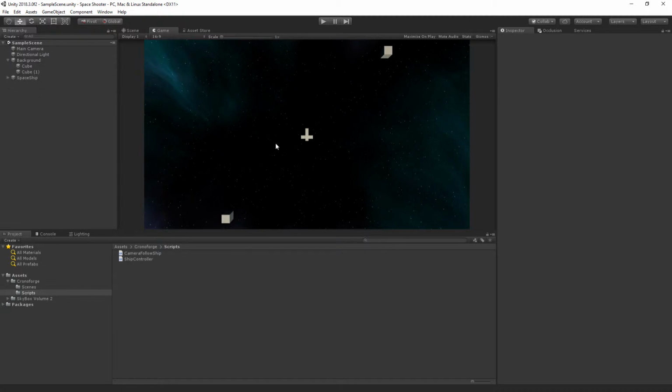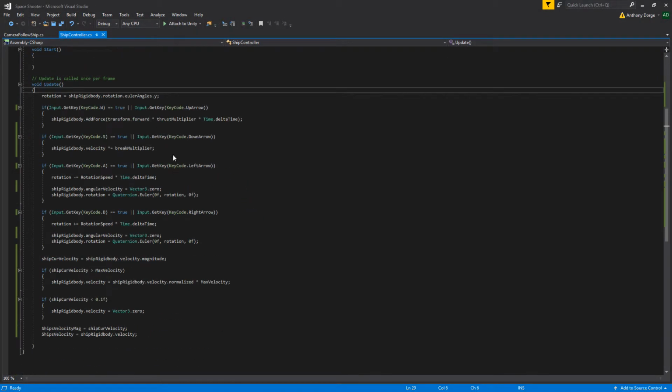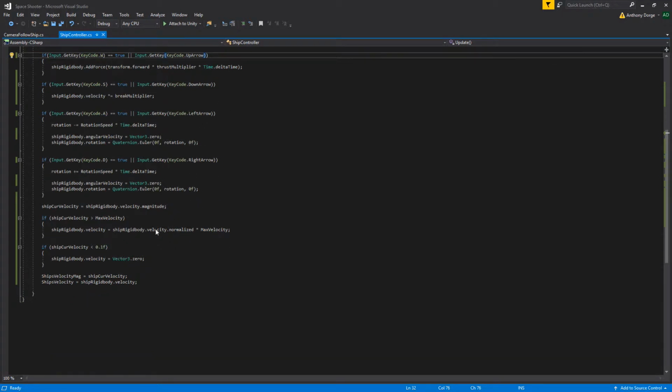To do that, I'm actually going to use the particle system. I did actually make a few improvements offline just to help clean up things and make it a little bit more robust. So here I just added up arrow keys. So if this is true, or the up arrow key, which lets you use the arrow keys near your number pad. I also set it so that if your current velocity drops below 0.1, it just puts it to 0. So if you're going really slow, it'll just stop you immediately.